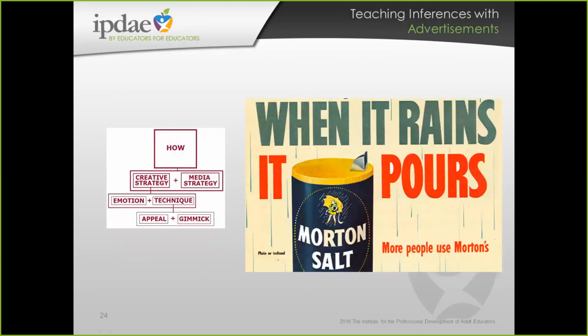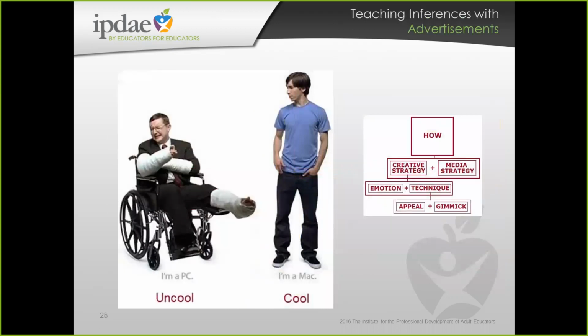What we have here are a couple advertisements. And so the same thing should happen here. What do you see? What does it remind you of? What's the photographer's purpose? And what inferences can you make? Now, this will date Susan and me because we remember Morton Salt. And we've worked with some younger instructors who have said, what is that? So as you work with advertisements, you may want to look at your students and determine what is best for your age group, because maybe it's not Morton Salt, maybe it's something like this.